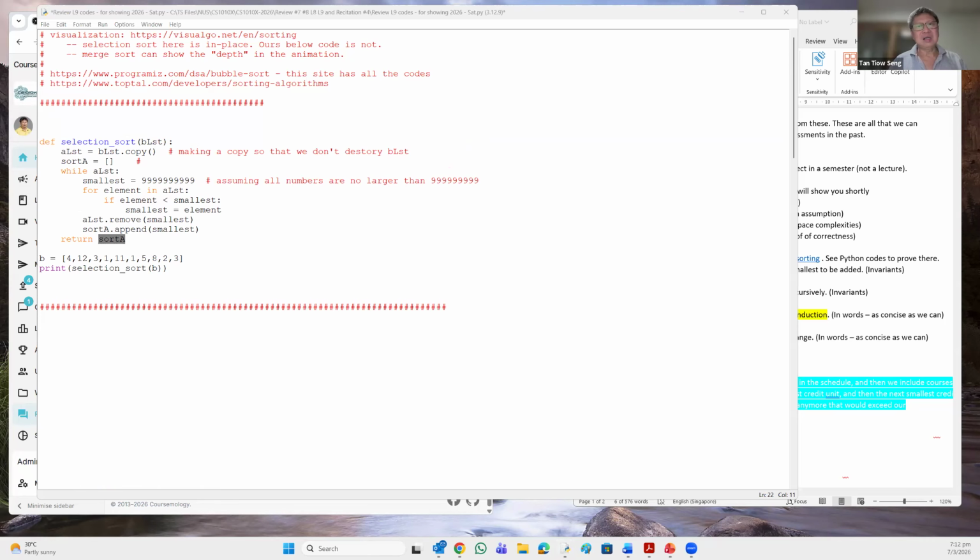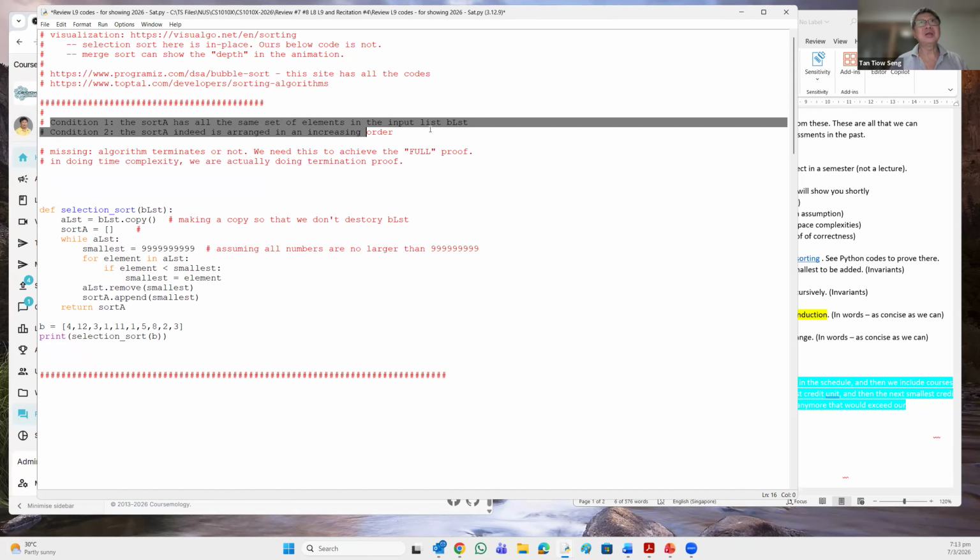Another less obvious thing is that you must also state that sort A contains everything in B list. If sort A is sorted, that is not good enough. Sort A has to have the same elements as those in B. So for sorting, we mean to do this.